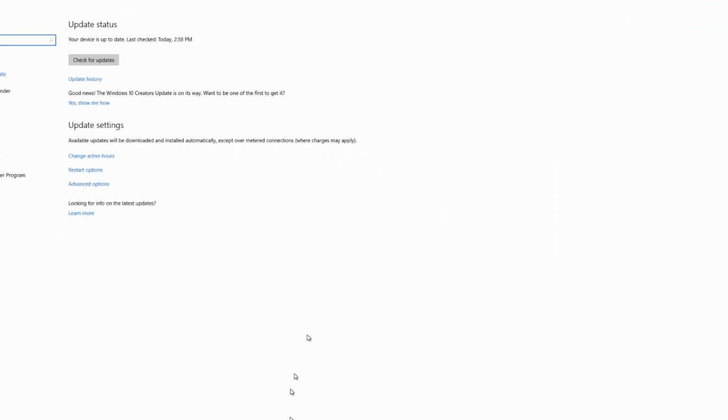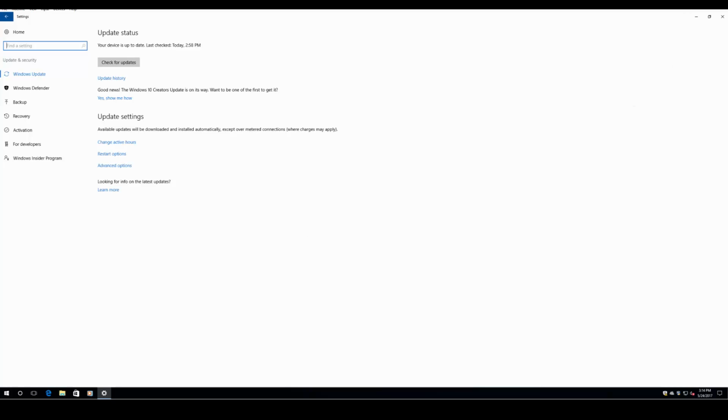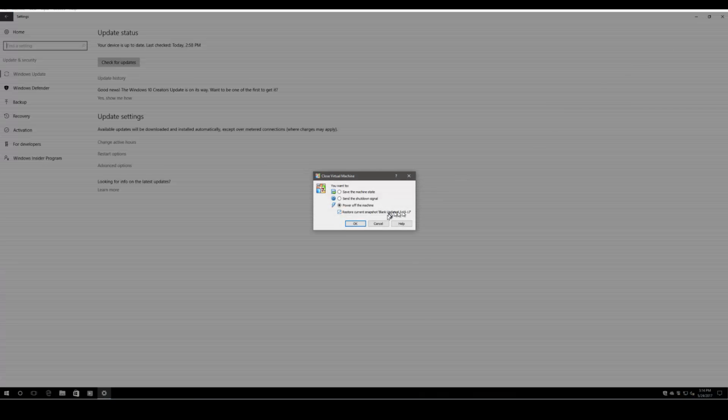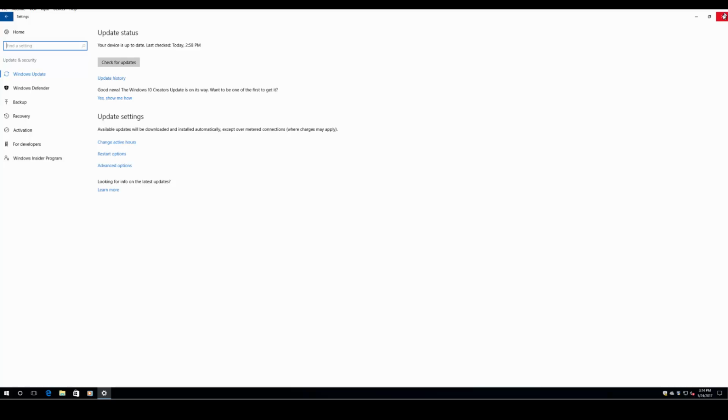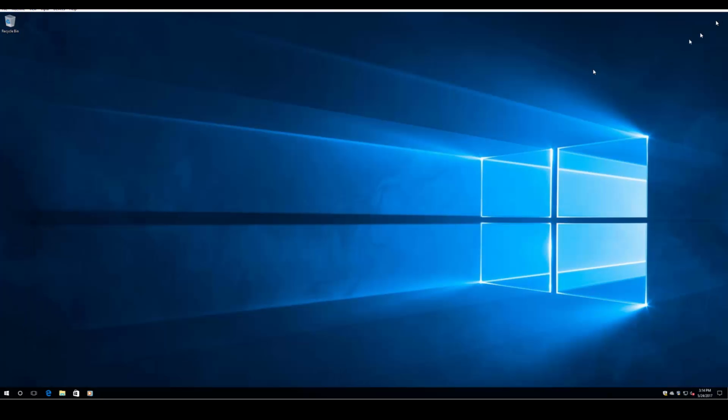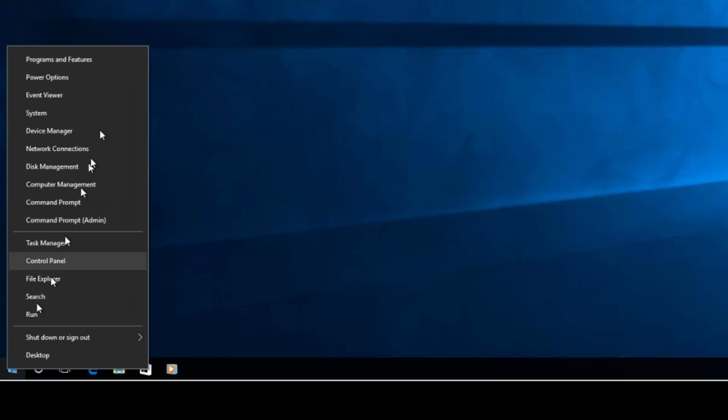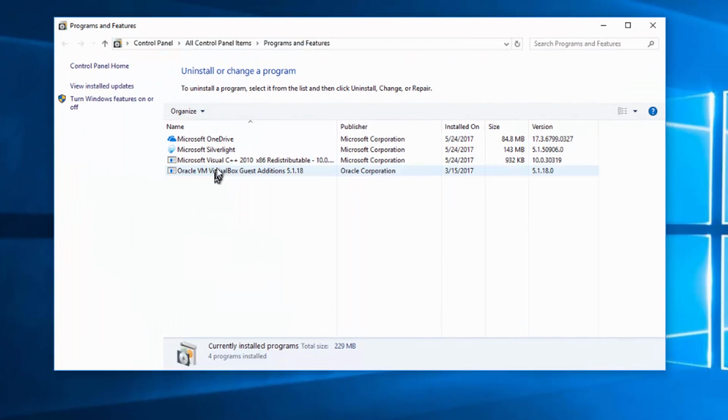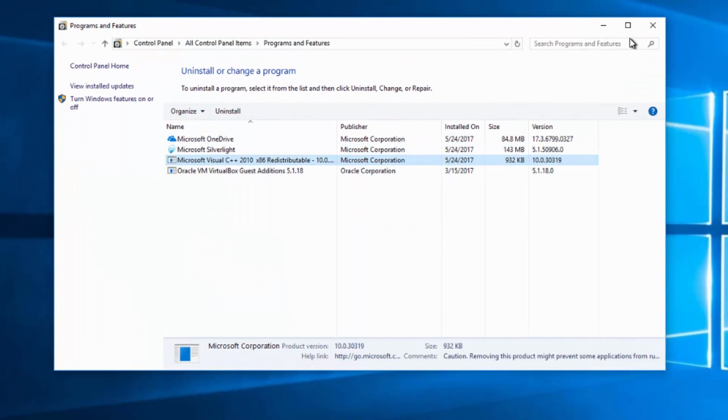Windows 10 is a little bit different for the uninstall side. So you have two options here. You can right click on your start menu, go to programs and features, and that will give you the older Windows 7 style uninstaller, and you can uninstall it that way.